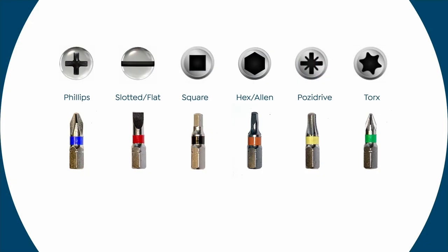Honestly, I'm very familiar with the Phillips and flat head bits — after that I'd be lost. Then you've got the square bits and hex bits, which you see in a lot of ready-to-assemble furniture — this makes quick work of that. The torx bit is for automotive applications — my brother who builds cars uses torx bits all the time. The posi drive is really starting to catch on: Canada uses posi drive, Europe uses posi drive. So if you get a product from Europe, we give you the right tool for that as well.